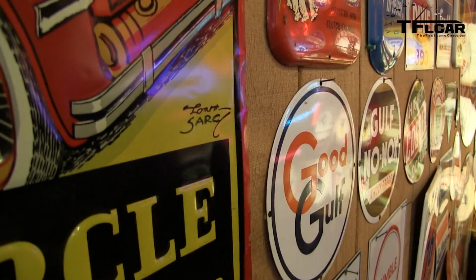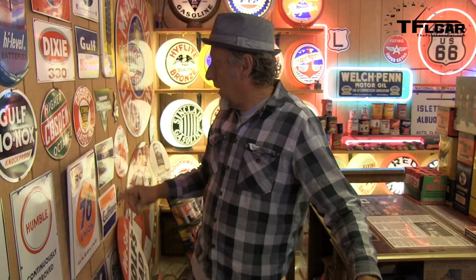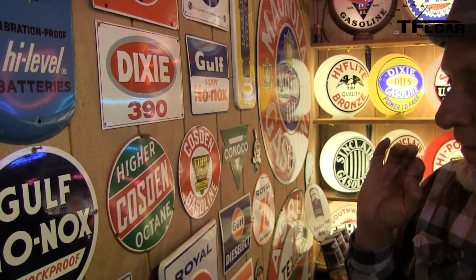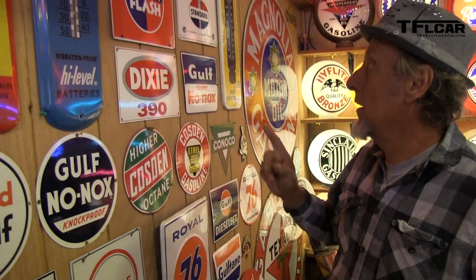You know who did these signs? Or I mean, this one's signed, obviously. That's unusual to have the artwork signed. You'd think a lot of these artists would have been lost in the winds of time. They are for the most part. It was kind of anonymous, but the graphic arts are really beautiful. And a lot of people who come to visit me appreciate the graphic arts. Because these guys wouldn't use a full palette. They'd use 2 or 3 colors and get your attention with 2 or 3 colors.